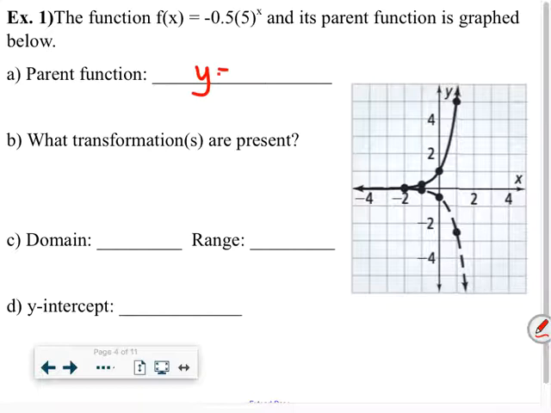Okay, so it's actually this. Before you do anything, it's the b to the x. Okay, it'll always be the b to the x. Well, our b in this one is 5. So you're right, the original is the solid, and then the negative 0.5 times 5 to the x, guess what happened? It flipped it, so we're going to call it a reflection. And what does the 0.5 do? That's a stretch or a shrink? It's a shrink.